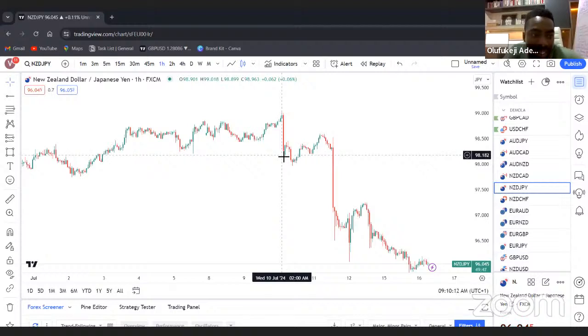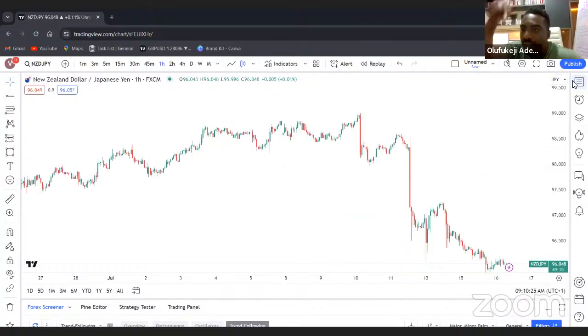And I remember saying that if it finds support at that other block, it will take off from there. But if not, all the other pairs would need to do that same move to the downside. So I'm showing you something. That's one of the things we try to do at these sessions, these market color sessions, to show you little hacks and pillars of trading that you can use to tie the whole thing together.